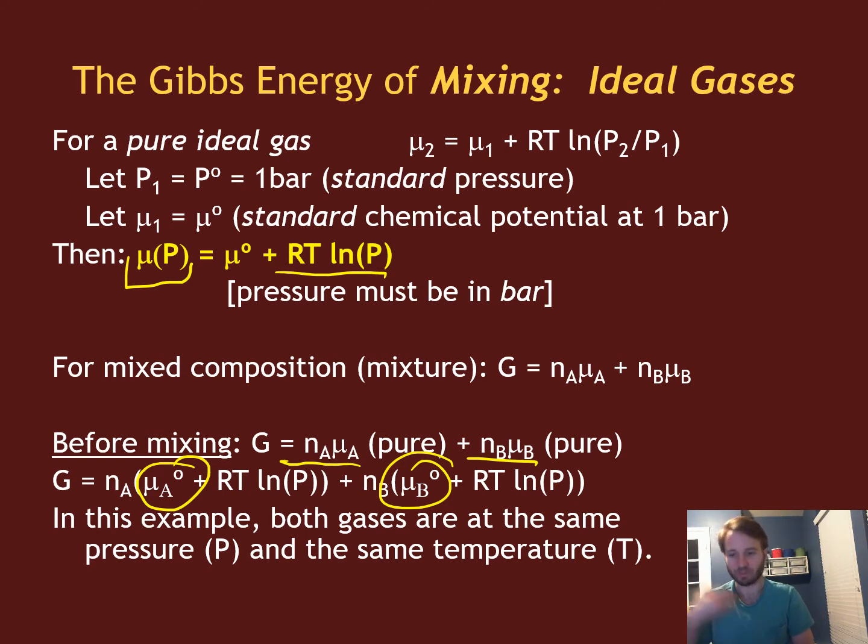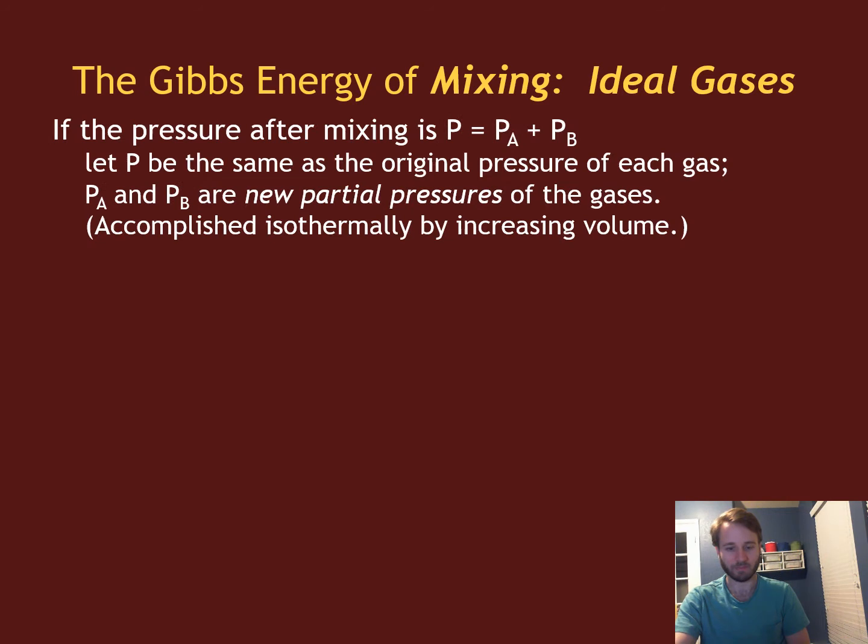This is the problem we were considering. They both have the same partial pressure initially that we called P, and they're both at the same temperature. So this is my initial Gibbs free energy. Now, the total pressure after mixing these two things is still P, but the partial pressures of the gases are now different.